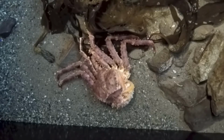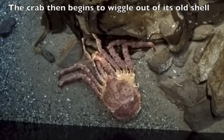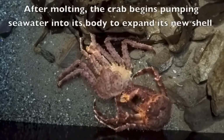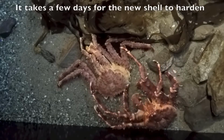Arthropods grow through molting, and I found this very interesting. Here we have footage of a king crab, and he's basically coming out of his old shell because he's getting too big. And so basically he has to make a new shell and then comes out of the old one. I thought this was pretty cool.